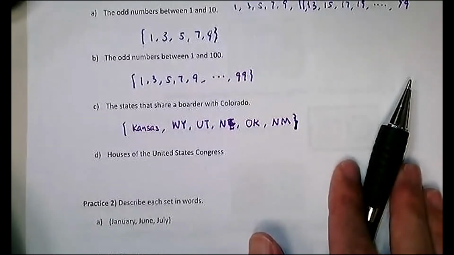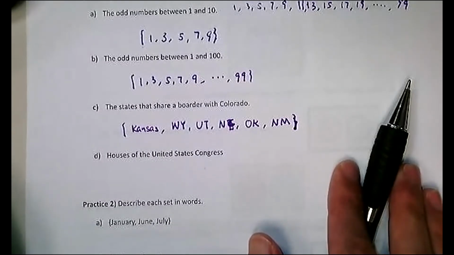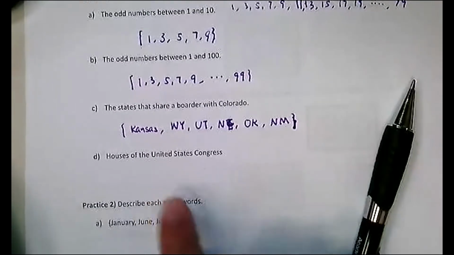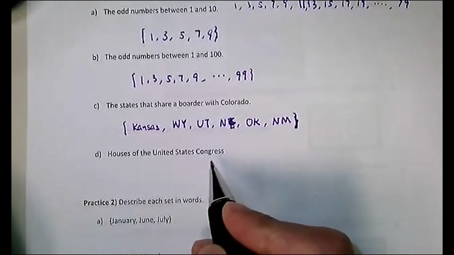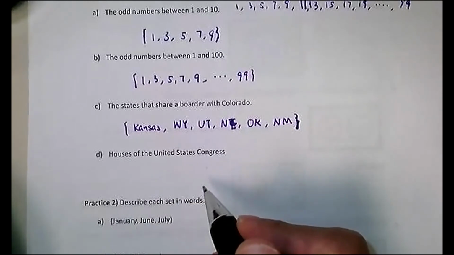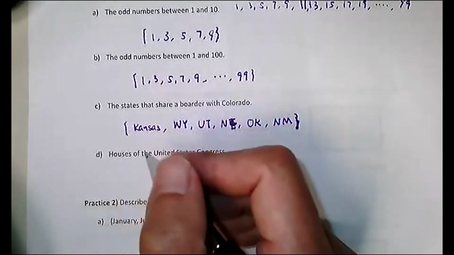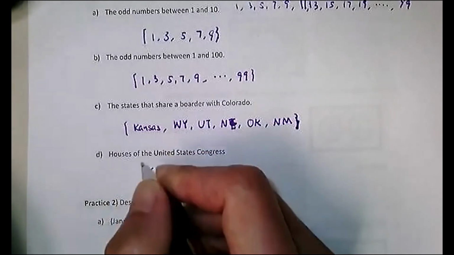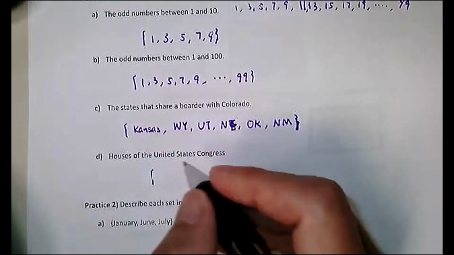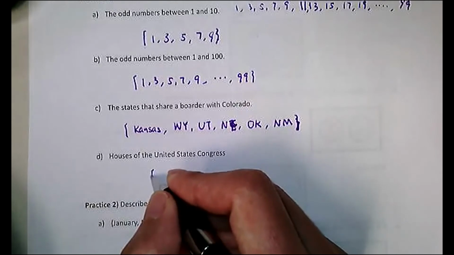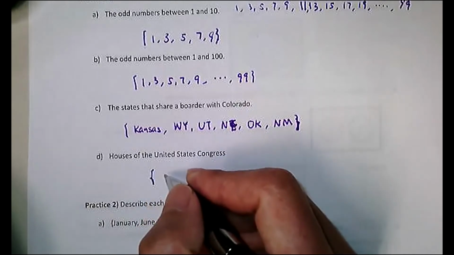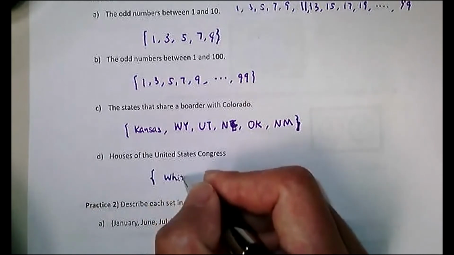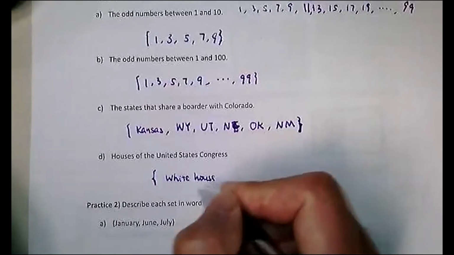Here is a little bit of a controversial issue about politics. I actually don't know the answer for this one: the houses of the US Congress. I know we have some people who work in the government, so can anyone help me on this question? What are the houses? In my mind, as a foreigner, the first house I'm thinking about right now is the White House.